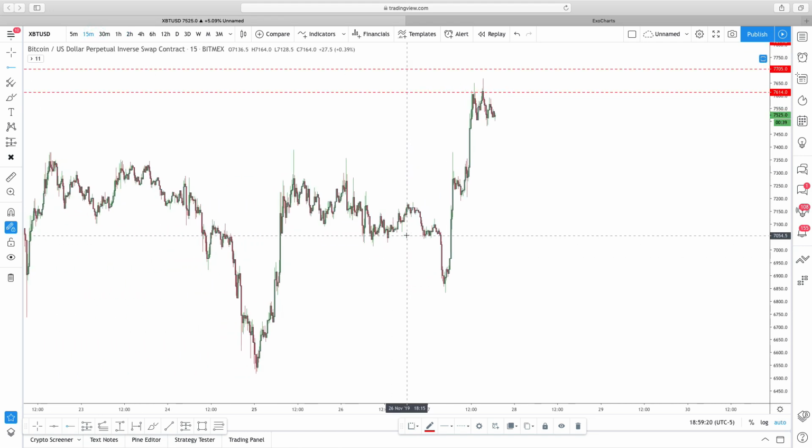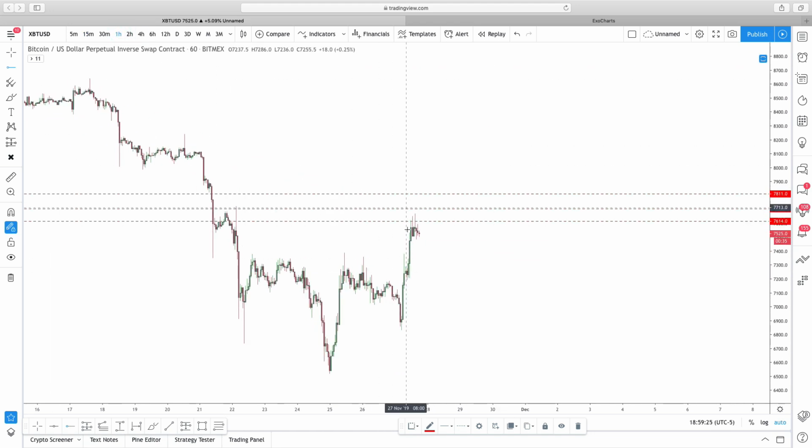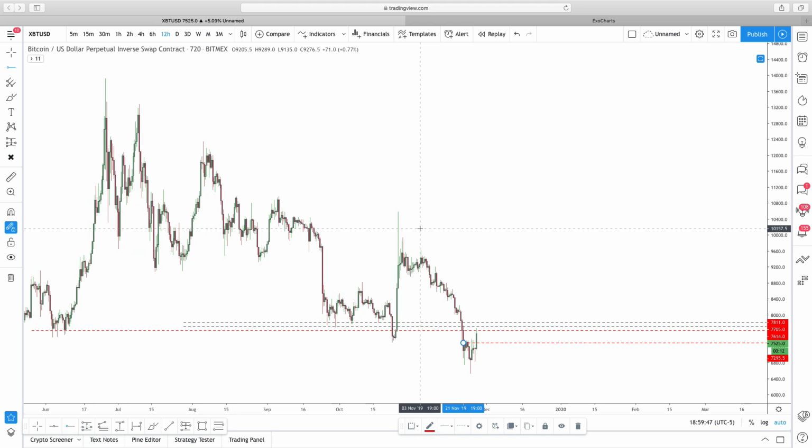That goes without saying, but I do think that we are beginning to print the top of this rotation that is in the making right now. So I would assume that we do come back down to test the midpoint of our launch pad at least, because this is the period in which we broke out of this range right here. And I would assume that we come back down here to test it, or at least have it be front run. But by all means, don't get coaxed into longing resistance right now.